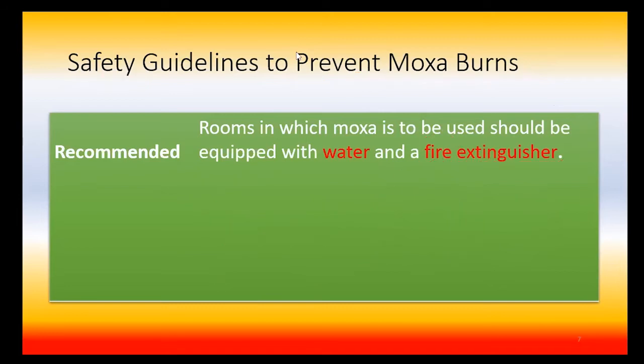Okay, so I have a question, teacher. Yeah, go ahead. All the prevention we are discussing here is from the clinic perspective. So if we do moxa at home for ourselves, we don't need to do so many preventions, right? You still need to be careful at your home. Still the same thing, right?